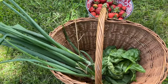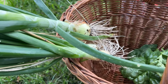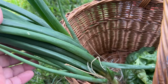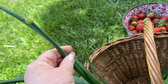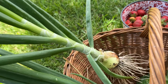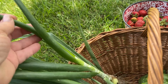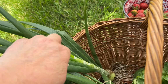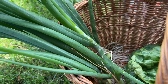Okay, so I got a little spinach and I got some onions here, and they're looking really good. I'm going to use part of it for green onions. But this one that's got the bigger bulb, I noticed whatever variety this one is, it is starting to form a seed pod. So these are going to be the ones that we're going to be picking first, because these won't store. Once they start doing the seed pod, they are not as good. I know some people will take this off, but I found that you might as well eat them right away.